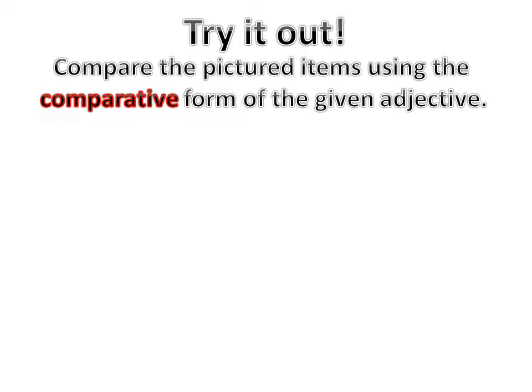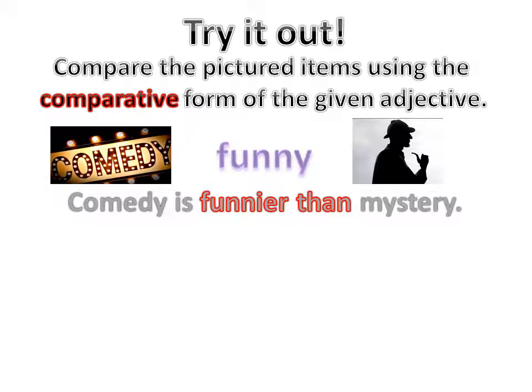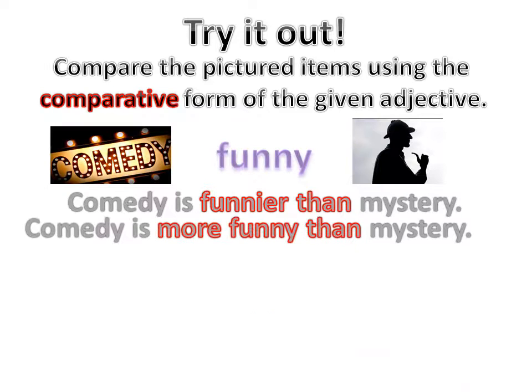Okay, now that we have an idea of what comparative adjectives are and what they mean, let's try it out. We are going to compare the pictured items using the comparative form of the given adjective. Our first one is funny, and let's compare comedy and mystery. Well, I think we can all agree comedy is funnier than mystery. But it's also possible to say comedy is more funny than mystery.